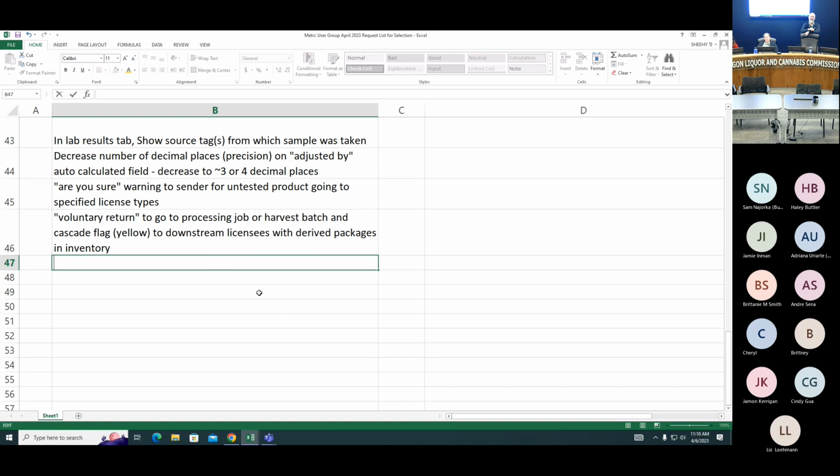With regard to laboratory test results, occasionally we find the need to send corrected results to a package. I had to do one yesterday. I'll give an example. In our LIMS system, we had the wrong sample tag put in. So when our LIMS system sent it to Metrc, it sent the wrong results to the wrong package, and I had to manually go in and put the right results on the right package. Obviously I added some sort of explanatory note saying what happened, but there's no obvious indication to retailers, when they're trying to compare the label to what is in Metrc, that this is the corrected result.